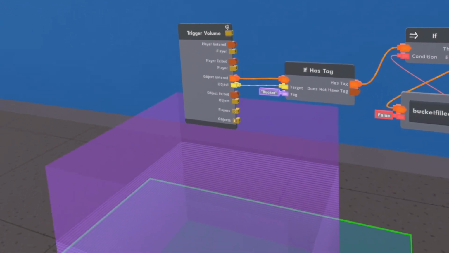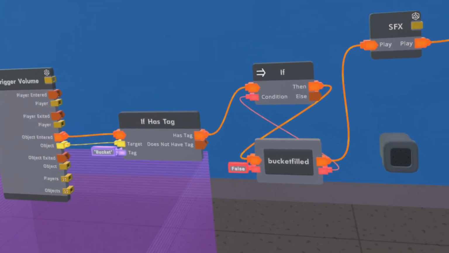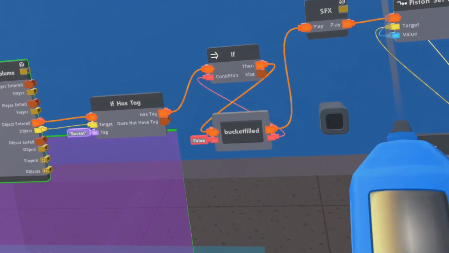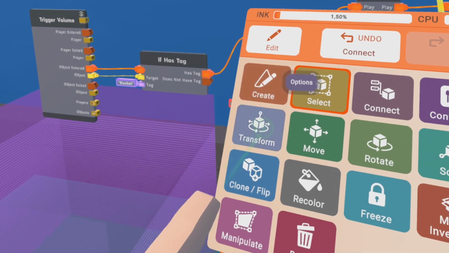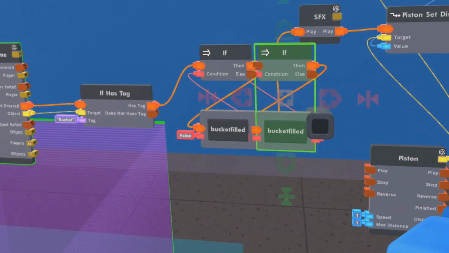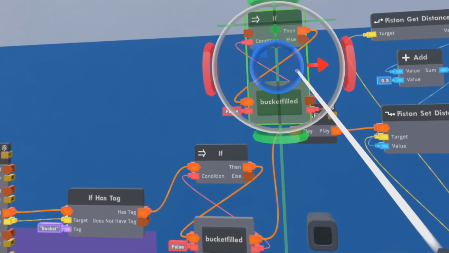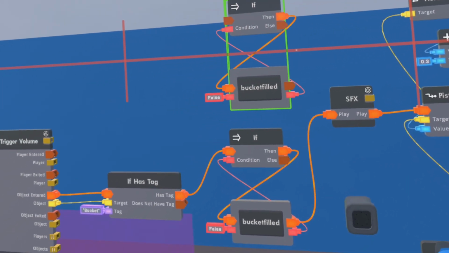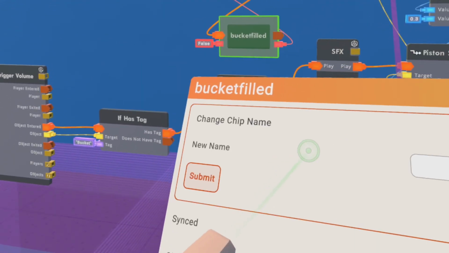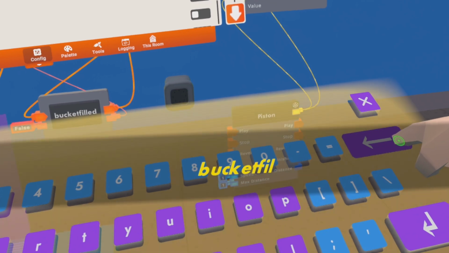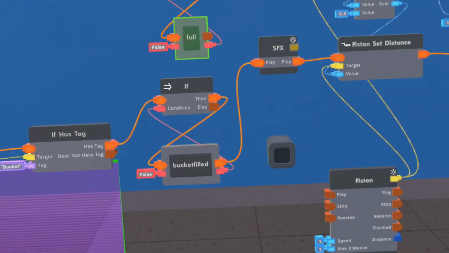And to stop the piston from moving up further, you could also, and I will do this really quickly, we can basically even copy this here, make another Boolean check before that. This Boolean will basically check, I call it just full here for now.